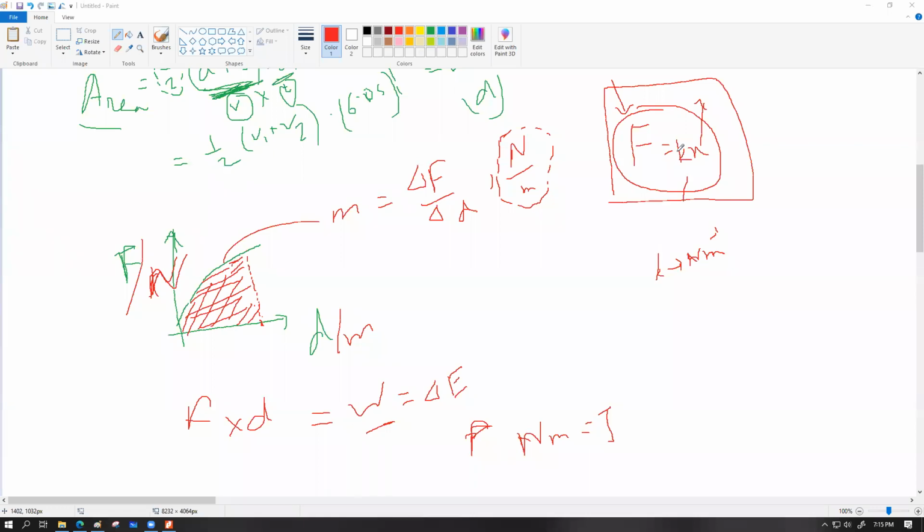So that can be the equational expression for spring constant, which works for us. But that is not the same case that I had described in the red and green graph on the left. So although Newton per meter can be a unit for spring constant, for which you are absolutely correct, you cannot apply that constant for a situation where an object was actually moved. For this case, there was no indication of a deformation. So mathematically it's similar, but logically you cannot say that the gradient of the force versus distance graph should be spring constant, because the whole idea of a spring is not applicable here.